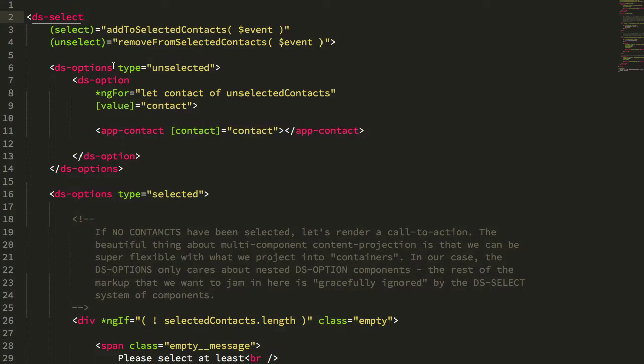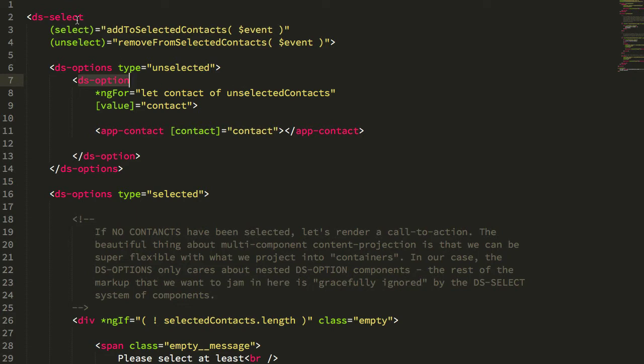So after some trial and error and some noodling and borrowing heavily from the browser's native select, optgroup, and option elements, what I came up with was this ds-select, which is the root select, this ds-options, which is our options group, and the ds-option, which is basically the value within the options group.